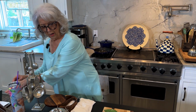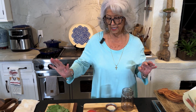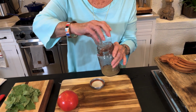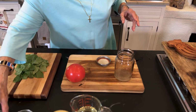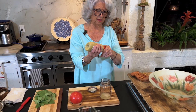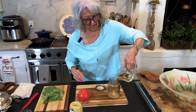It's terrible. All right, so while that's draining, I'm going to mix up our dressing for this salad. It's tomatoes with blue cheese dressing salad, and you can see that I'm using the heart of romaine. Now, in my jar, you want to make sure you use a jar that's bulletproof. In other words, you want to be able to shake it without it going everywhere. All right, that's lemon juice, 2 tablespoons of sugar, I think a tablespoon of Dijon. That looks like a tablespoon. And then a half a cup of olive oil.